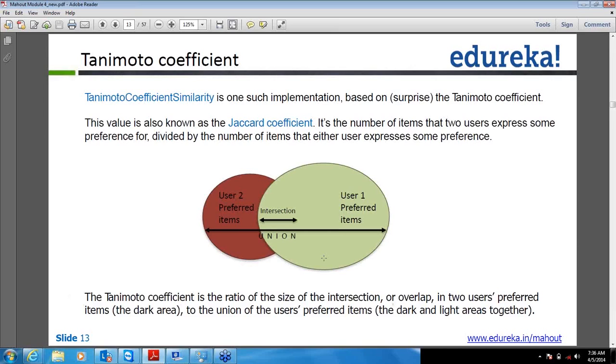It is almost same with the Tanimoto thing only. It will also take care of this intersection part, but definition-wise it will say how unlikely it is that these two users are not having this intersection of the preferred items. How unlikely means it will just think in an opposite way. So if it is more unlikely, means that index would be low, that coefficient would be low. That's what it sees.